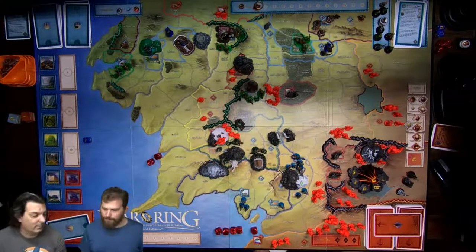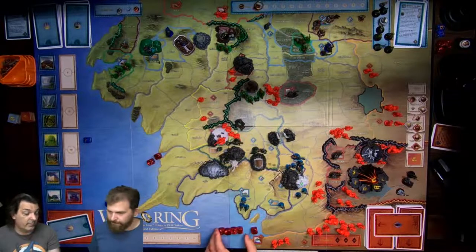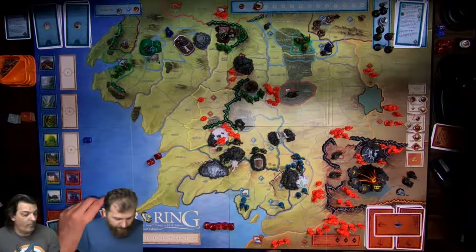Okay, cool. So, all right. My turn again, I think. Yep. Unless you want to pass to me, because you still have less dice than me. So I got three wilds, basically.